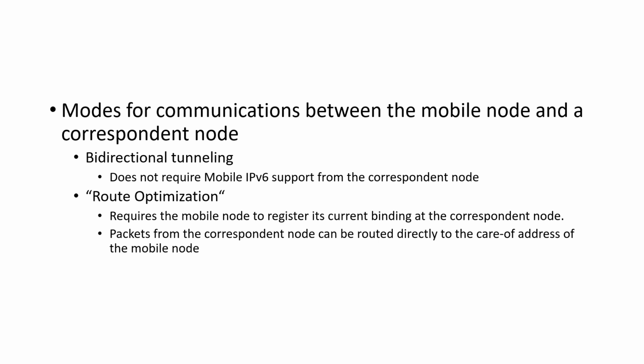When we look at the architecture of mobile IPv6, each mobile host is usually connected to a network called the home network, where the mobile node is registered with a router called the home agent, as we saw in the previous slide. Now we identify every mobile node by its home address regardless of its current point of attachment to the internet. Whenever they are away from home, the mobile node is connected to a foreign network where it is allotted a special type of address called the care of address.